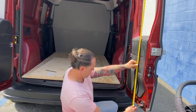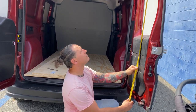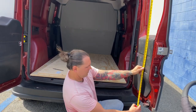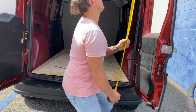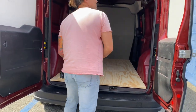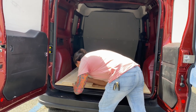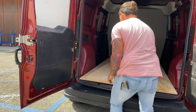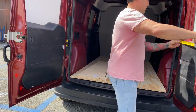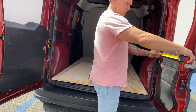And just finishing up the measurements. Just right. Don't want to be too hasty with this. This diamond plating is not cheap. It's pretty pricey, but when you're buying it from an industrial supply store like this, you will save a lot. You will get a wholesale price.